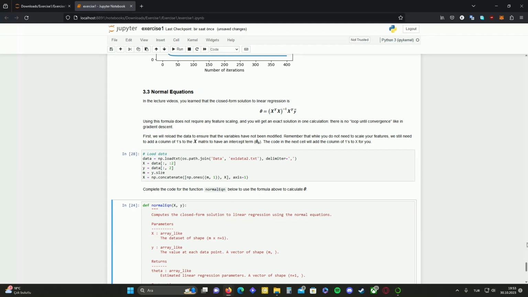Complete the code for function normal eqn below to use the formula above to calculate theta.